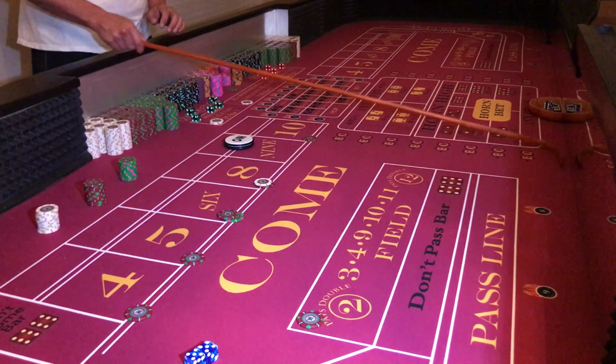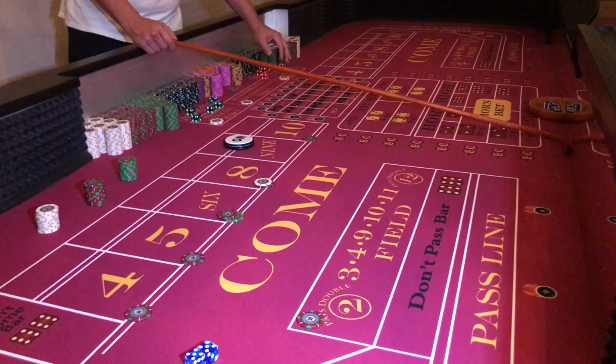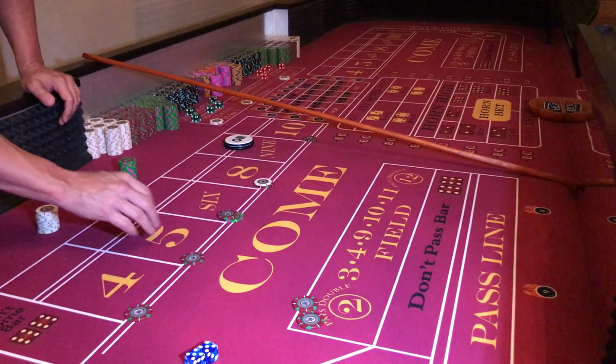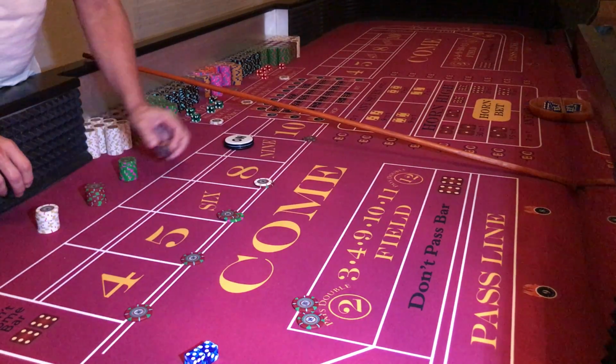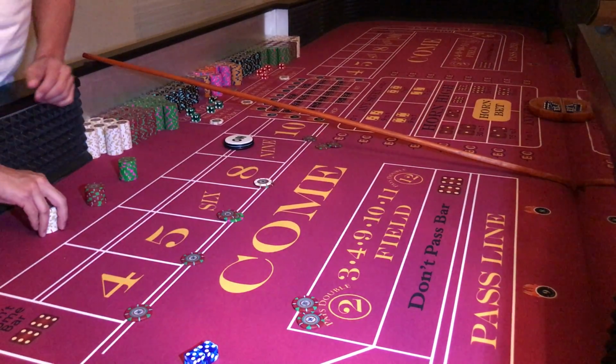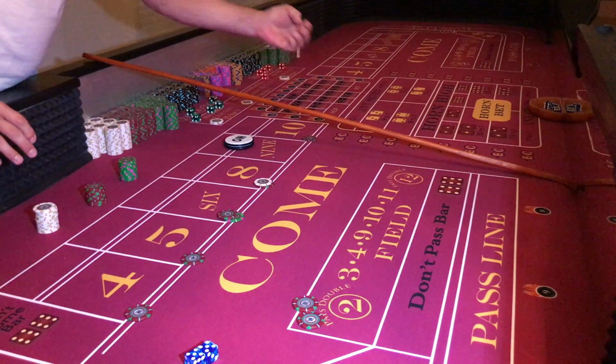There we go. Not a horn number, not a horn bet, is it? Again, that's why I choose these numbers. I just like to do this. It's going to be 10 for 1. I like the field when it comes to just doing that. Just because you never know.